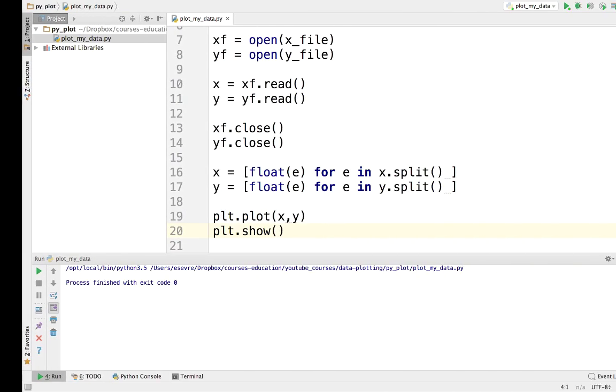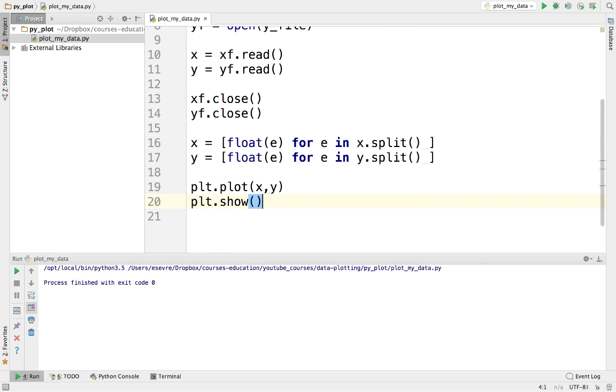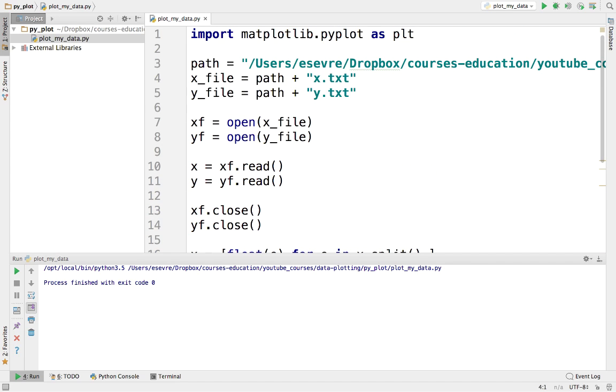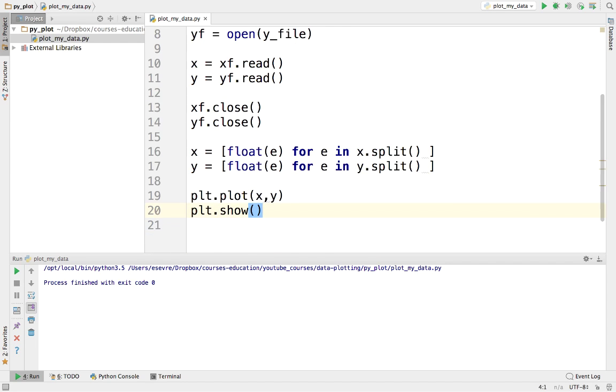All right, so that's what I want to point out here for Python. I think it's a pretty nice way to work with our data. It allows us to make changes to our C++, very quickly jump to Python, re-visualize our data, and this is a way for us to check our work. We can look at the graph and quickly tell, are all the values where they need to be? Are the variables behaving the way we want? And I think this isn't too bad. Really, in 20 lines of code, I'm able to create my paths and my file names, read everything in, close my files, convert it to an array, and then plot it.